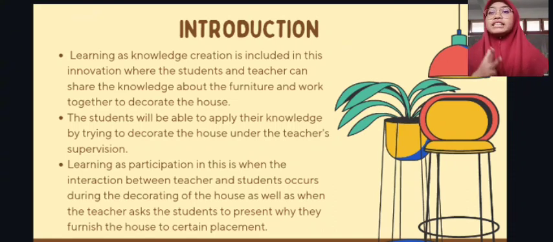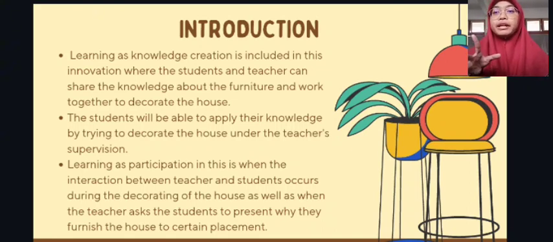So learning as participation in this is when the interaction between teacher and students occurs during the decorating of the house, as well as when the teacher asks the students to present why they furnish the house with certain placements.